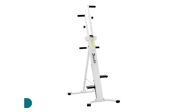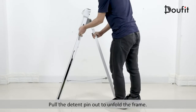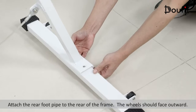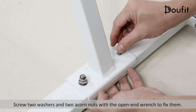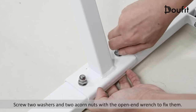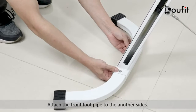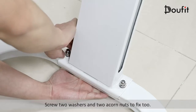Do Fit vertical climber exercise machine, great for climbing at home. It simulates natural climbing to achieve a full body workout and muscle toning, including your arms, legs, hips, abdominal muscles, and waist. The sensitive LCD monitor can track your sports data including calories, time, virtual distance, and count during exercise, which makes your workout more reasonable and visual, and keeps you motivated.